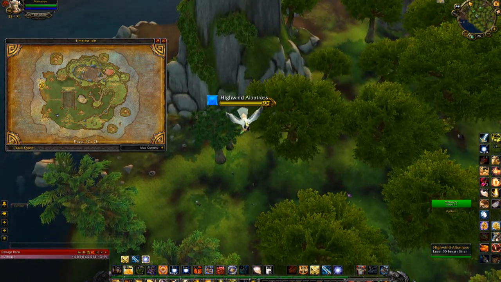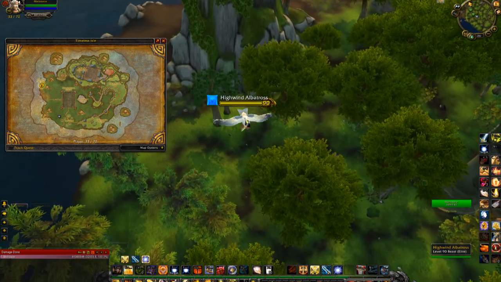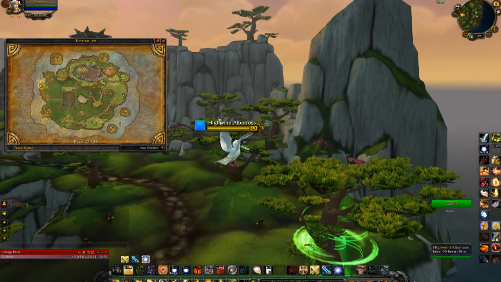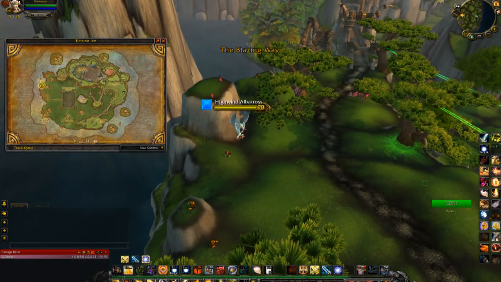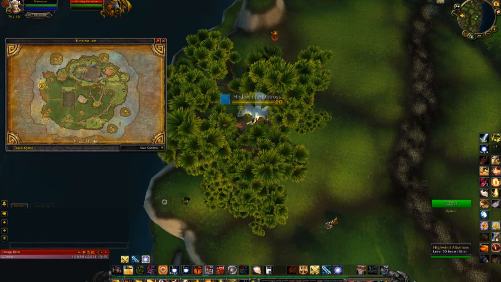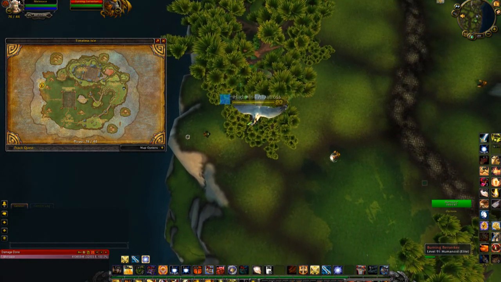But I'll show you another spot coming up. All right, so now on the other side of the island, we're coming up on another interesting location. This is the Blazing Way, the whole area with the elite Yaungol. These guys are brutal. They absolutely are. So honestly, if I wanted to explore this place, it would be much safer to do it on the Albatross.